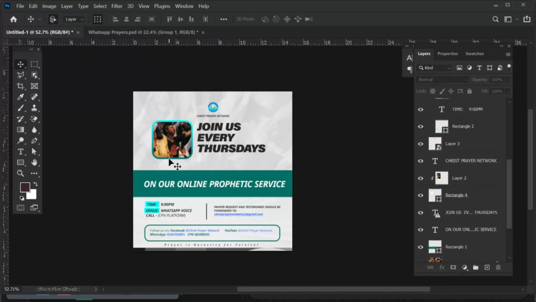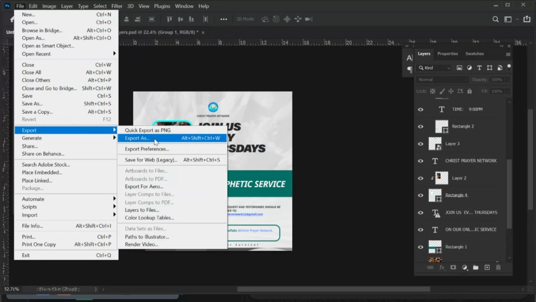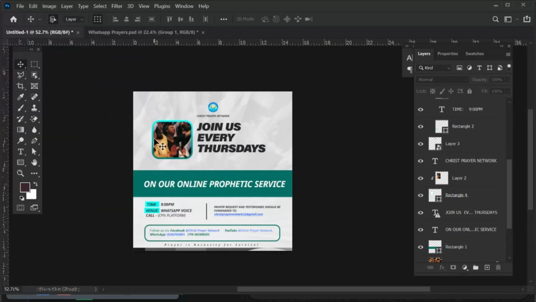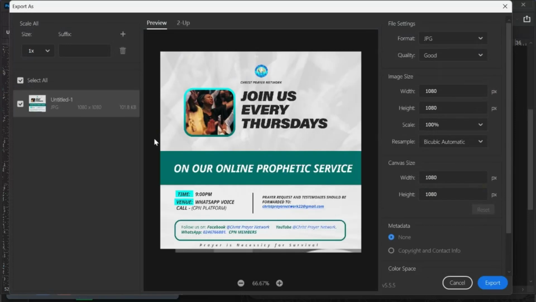After that, let's try to save it. You click here, come to export, go to export file. Let's wait for the export to pop up. So this is where you are going to save it as JPEG. I think I've already said this. The size here is 101.8 kilobytes, so the quality is good.